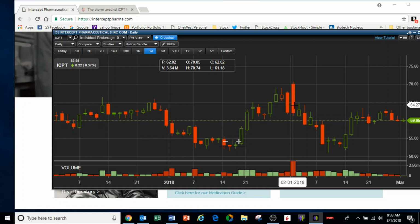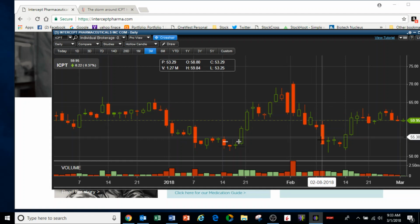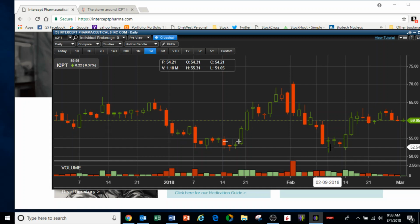So basically, FDA told the street that they're not going to pull the product from the market, which was good news. But right after this good news, the stock came down again because I guess the market worried, okay, FDA didn't pull the drug from the market, but how about the doctors? Will the doctors still use this drug? So that's why they were waiting for the company to see how they will report and update about the sales of this compound. And that's what happened the other day.